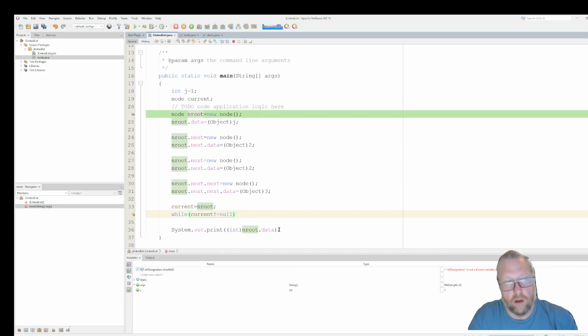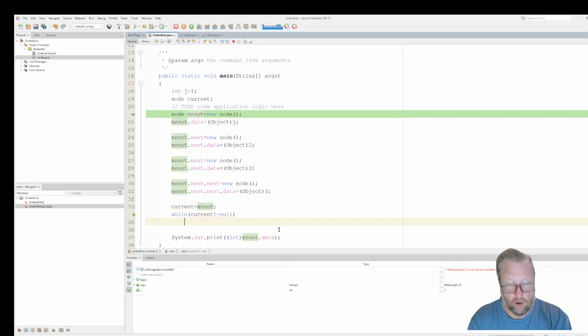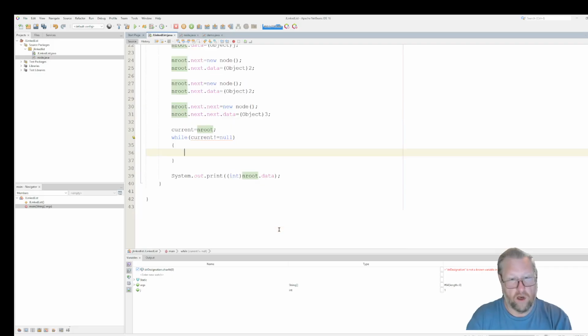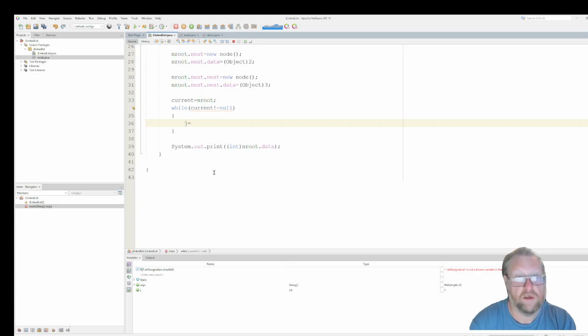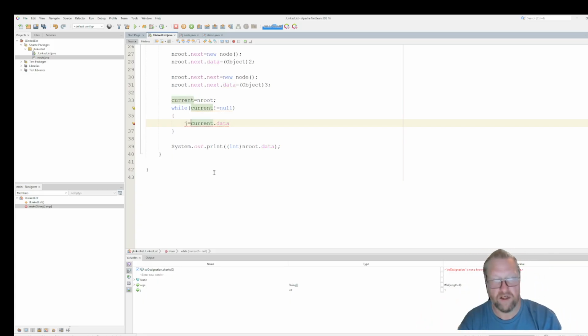But while current is not equal to null, I want to create an integer, and I'm just going to reuse this one. I'm going to say j equals current's data. And then of course we've got to unbox that. This is unboxing. We boxed it up in an object. Now we're going to unbox it back to an int.